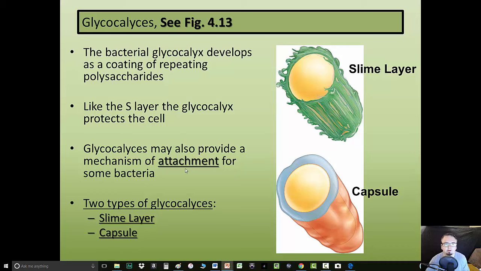So it's another way that microbes can attach. These are sticky. Think of it like putting Play-Doh on the wall or something sticky, and it sticks to the wall with just enough force to kind of keep it there. So it's more of an adhesive mechanism as opposed to a mechanical mechanism with the fimbriae, for example.